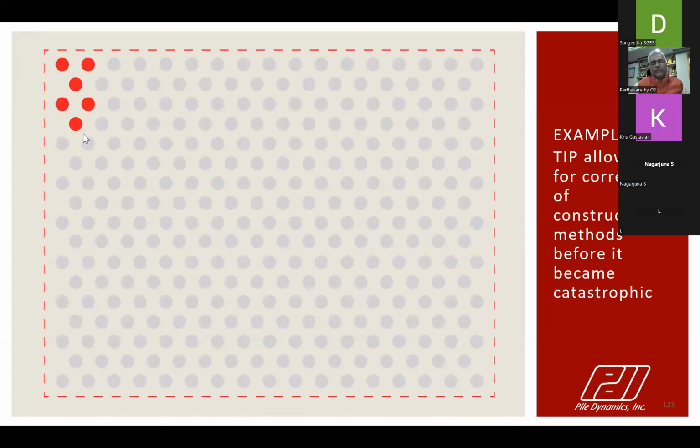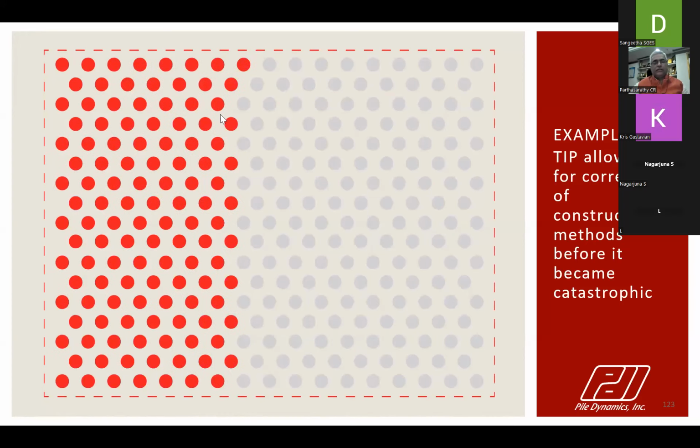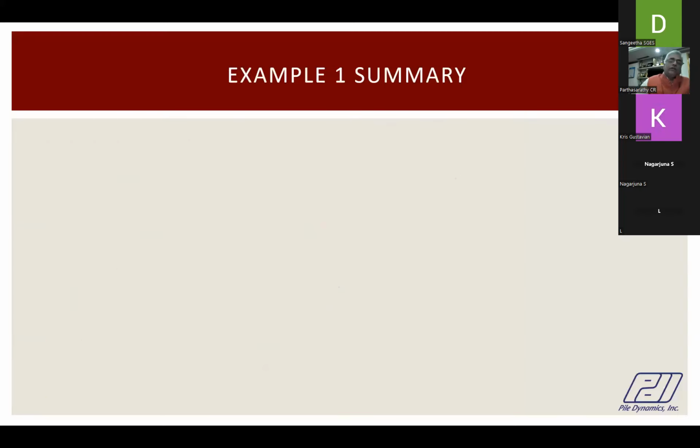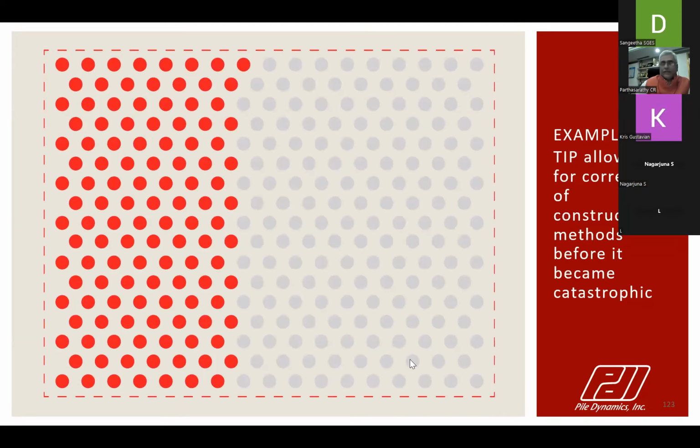If you were to do the testing with TIP and CSL, by the time you get the data, 40% of the piles would have already been cast. But right now only about 6 piles have been cast. And then they went to analyze the root cause. They found that when pulling the casing, the soil below the water table is collapsing faster because they're pulling the casing faster. They changed the construction process, and only the 6 piles had to be remediated. The balance of the piles were actually good and homogeneous because they had already corrected. Just imagine if you do not have this, 40% of the piles would have to be remediated.